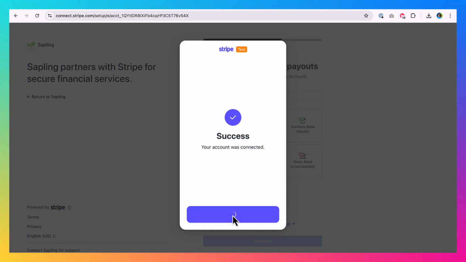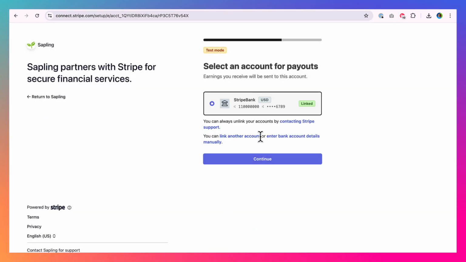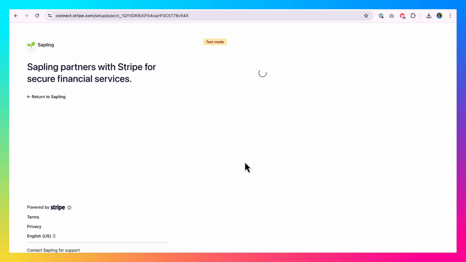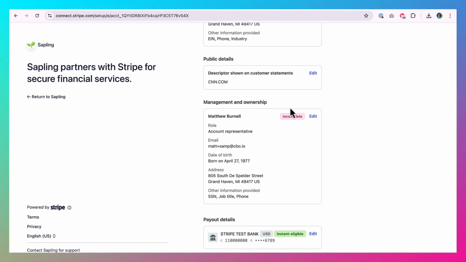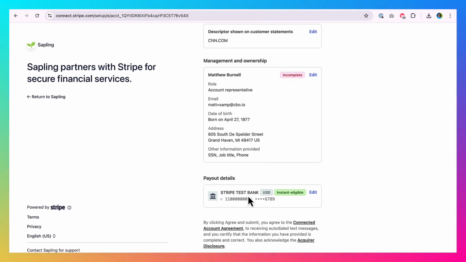When it's done, you can just press done and it'll take you to a confirmation page. This is in fact where I want the money to go. And now I'm at the last step. It wants me to validate everything that I entered in. So if I take a look at this loaded page, I can see this is good, this is good. Oh, we got an incomplete, and then my payout details is good.